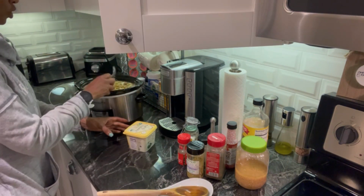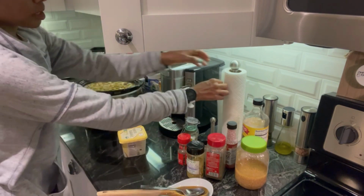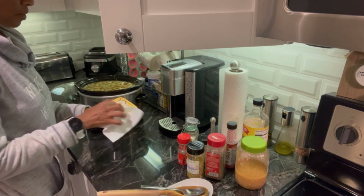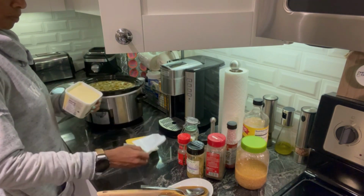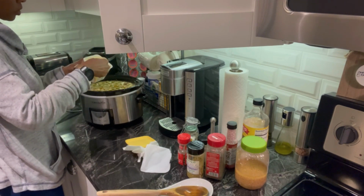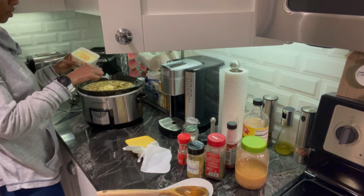And this step is optional. I do use the Earth Balance vegan butter margarine, and it just gives it a nice buttery flavor. So I'll put in about a tablespoon of it, not a whole lot, but it does make the broth have a nice buttery flavor when it cooks down. Again, this step is optional.